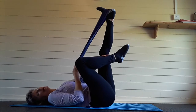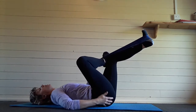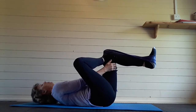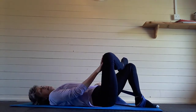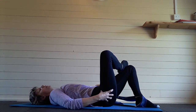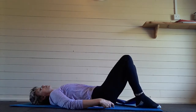From here, we'll take that heel again onto the opposite knee. Try and keep the knee pushed out wide so you get the stretch in your hip. And again, you've got your options of whether you use your hands and whether you lift your head, or whether you place your foot on the floor and push the knee away. Whatever is right for you so you get that lovely stretch in your hip. And then just uncross the feet.